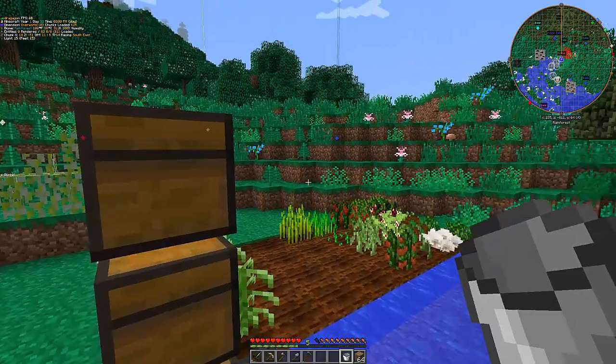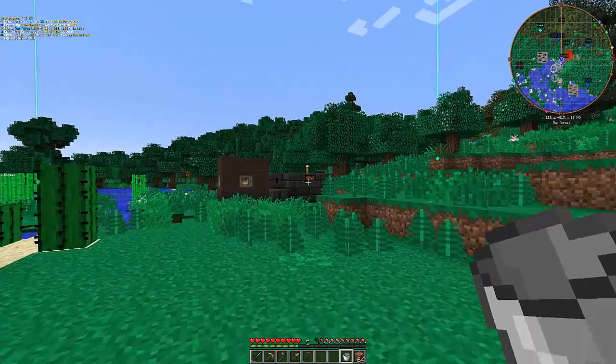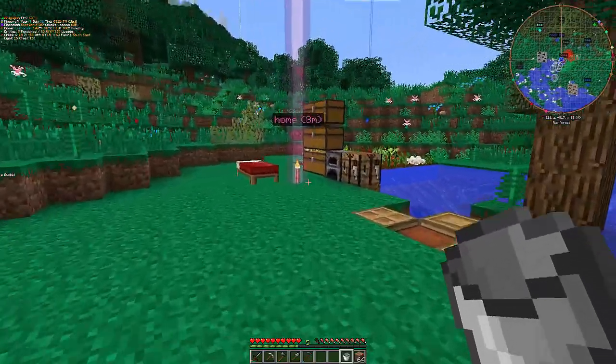So yeah, that is, I think, it for this episode. I'm going to work on getting some of these ores. I'm going to find some more stuff, and then I will probably just get some lava and get this guy going. And once we have that done, we should be having fun.